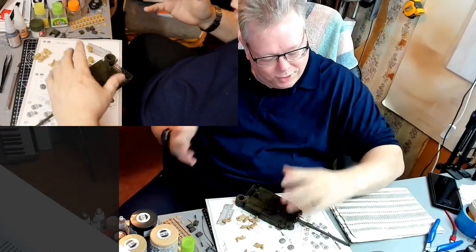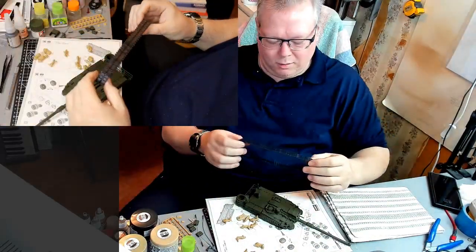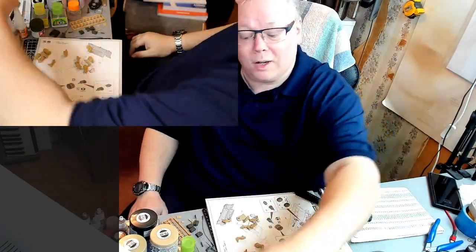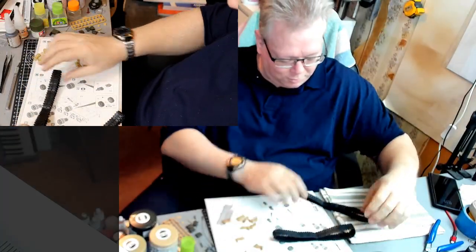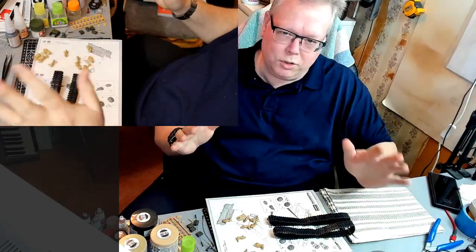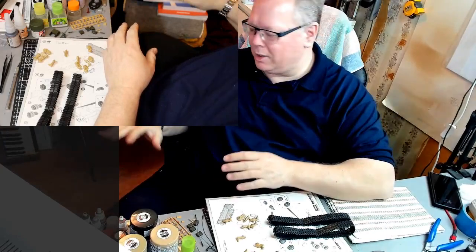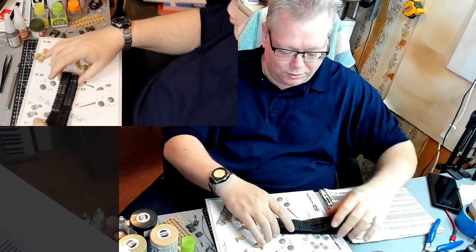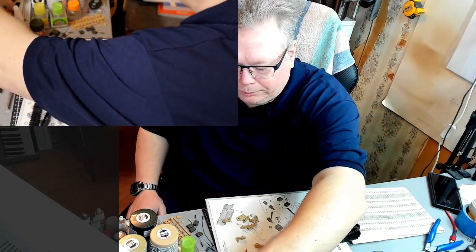So in that kind of thing, I am going to weather the tracks. Oh, that's right, I was going to show you guys how these tracks go together. I've already assembled them, clearly, right? Here are my tracks. They are assembled. I am going to have to pull them apart when I do the weathering, and I will show you guys the whole process. And again, that's why I'm going to add that third camera, because weathering these things is a messy process. But I'm going to show you guys how these things go together.